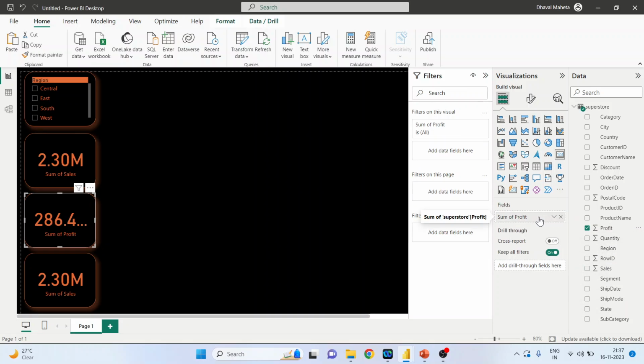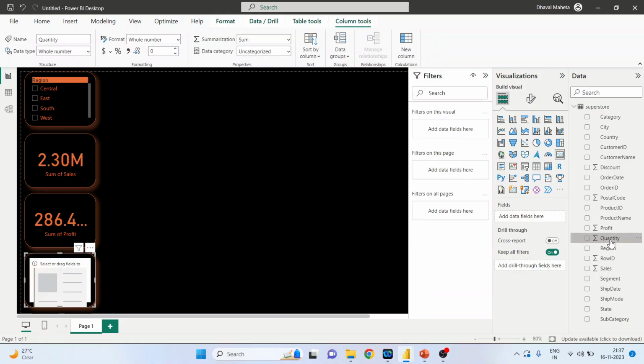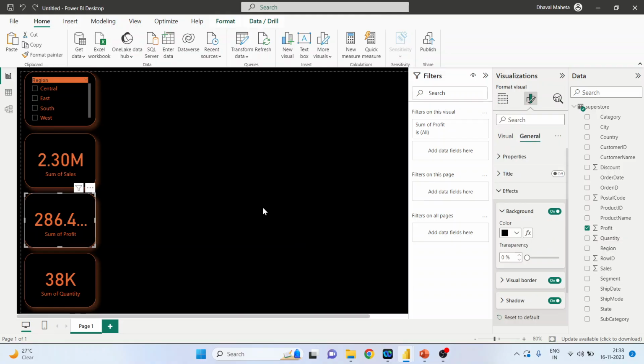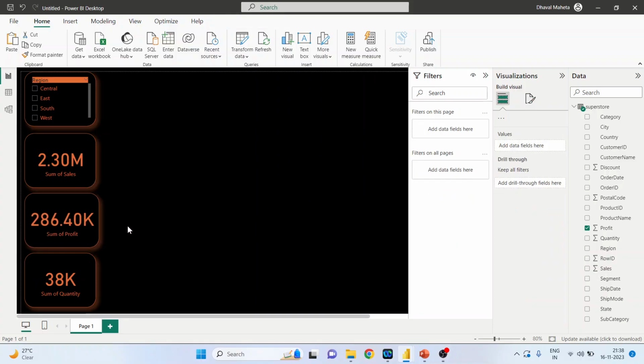Done. Here we'll pick up the sum of quantity. So it's not displaying the exact figure here. So what I'll do is I'll drag it a little bit and it's done.